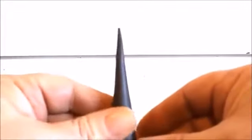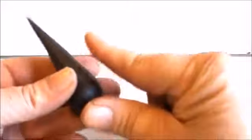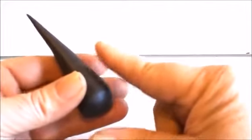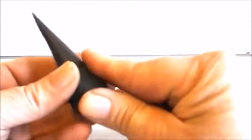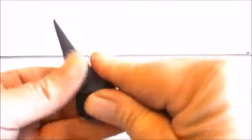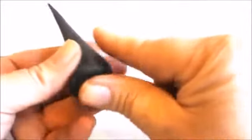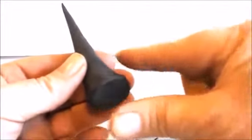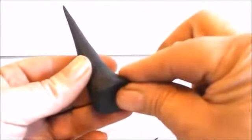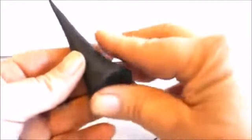It's like that. Okay. Now I'm going to take my thumb and forefinger in a pinching motion. I'm going to run my finger up the mushroom cap a little ways, and then I'm going to pinch. The reason why I do that is because I want to spread out the bottom and flatten it, but I want to keep the mushroom cap going up uniform. If I was squeezing down here, it would push it in and there would be a bulge here if I didn't do it this way.